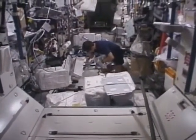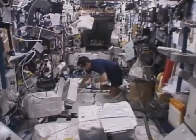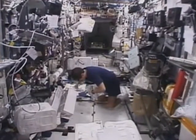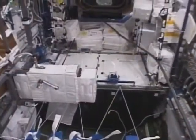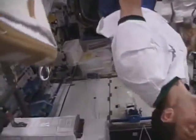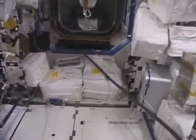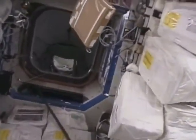Looking back into the lab here, and this was probably a time where we still had, actually that was a lot of the stowage that had come on board, and we were temp stowing it. Peggy had a good idea to temp stow things that she knew they were going to use right away. That area down at the bottom there is where the lab window was, and that used to be totally full with CTBs, and those bags right there were actually ones that came on board and were temp stowed as well.